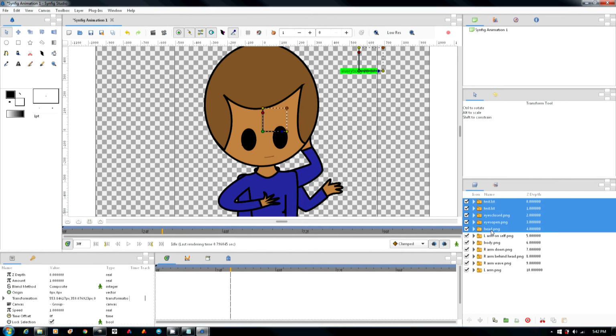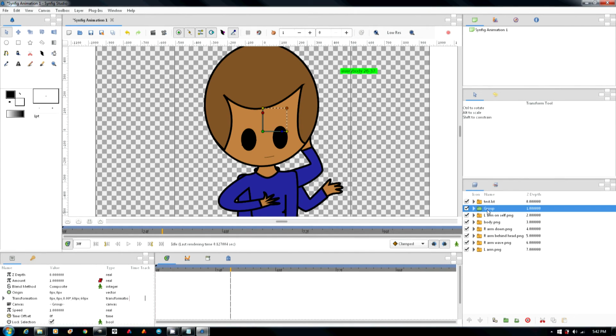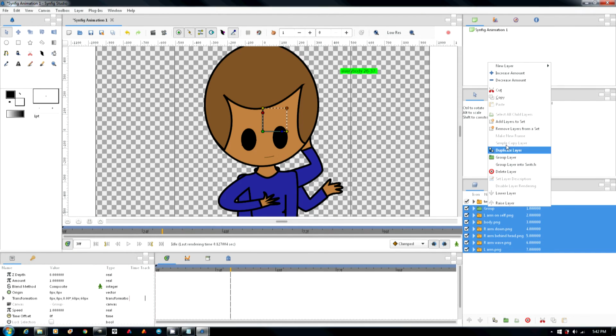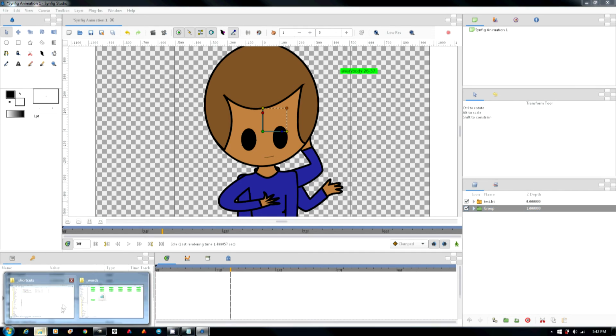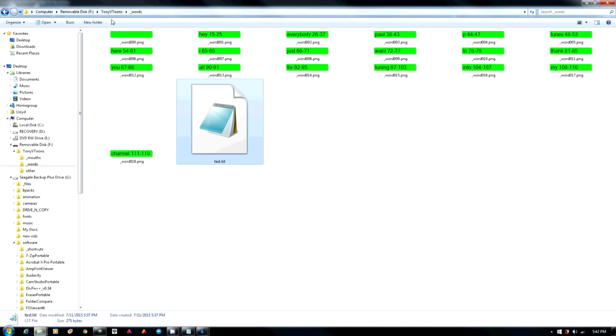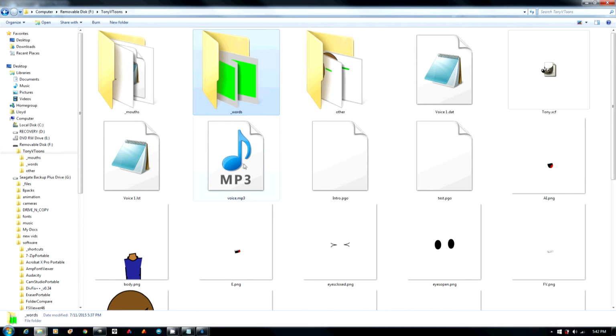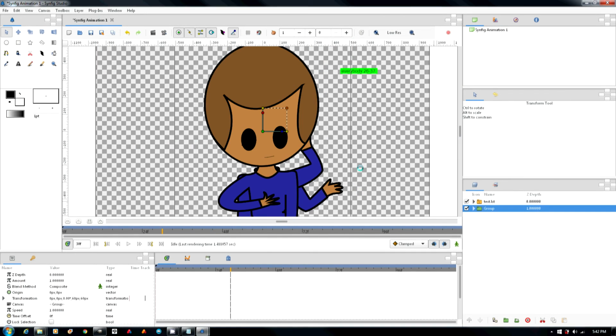Another thing we're going to do is get the head, the eyes, and the mouths. Let's see, which one is this? Okay, yeah. So we get these guys, and we're going to group them. And we're going to take all this stuff and group them as well. We're grouping them just for when we put bones in. Another thing we'll definitely want to do is bring in our voice. So we'll bring that in here. And now we've got that.